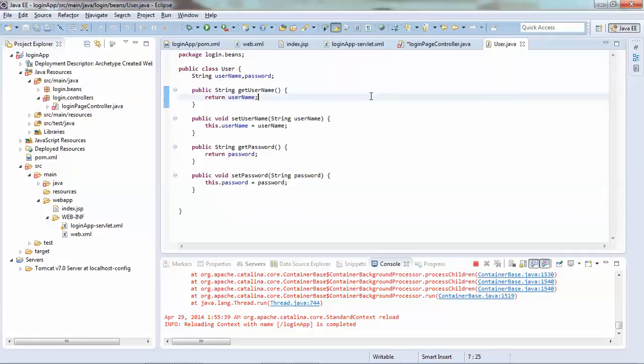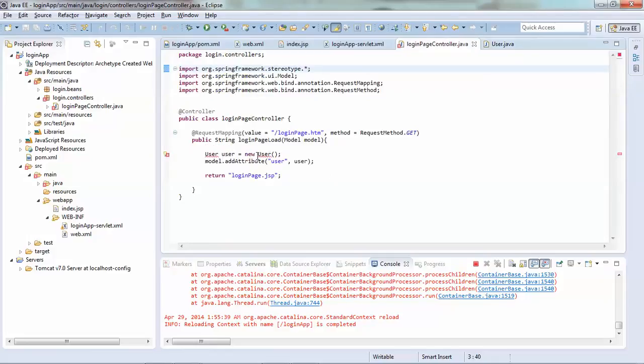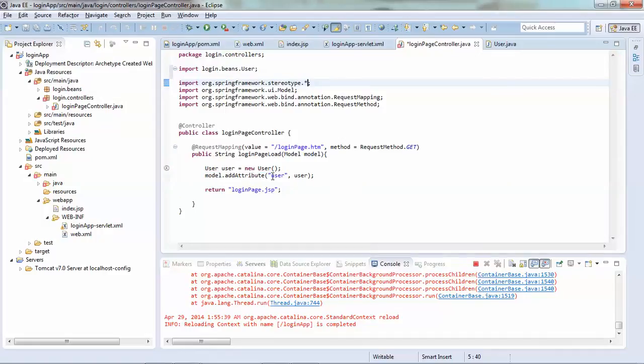Yeah, user is a simple class. It contains two attributes, username and password. I am going to create an object for the user and map the user to this JSP page.